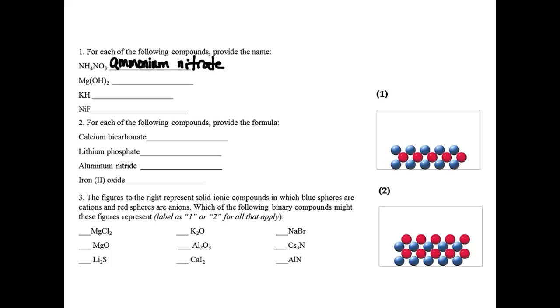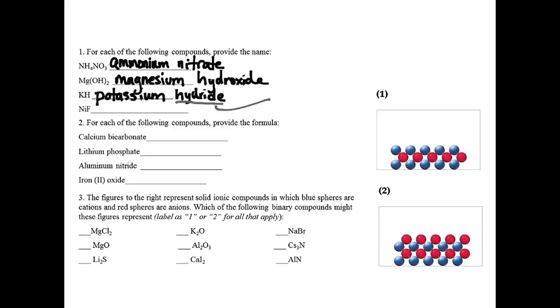The second one here, magnesium, is an alkaline earth metal. It's in group 2, so it has a +2 charge. And then the ion that's with it is hydroxide, so that's magnesium hydroxide. This third one here, K, is potassium. And H, when it's an anion, is hydride. Hydride is H with a -1 charge. That's a very commonly missed one. A lot of people forget about hydride. Hydrogen can lose an electron to be hydrogen cation, H+, or it can gain an electron to have a full valence shell and be H-.